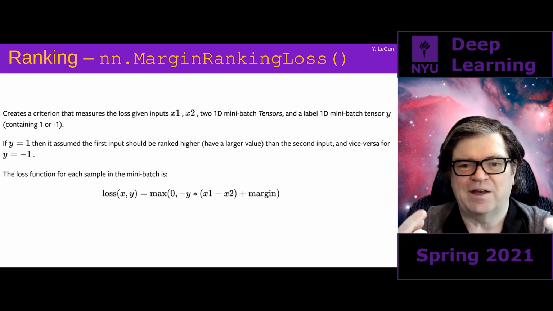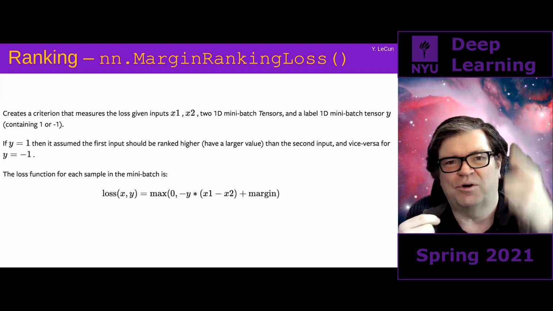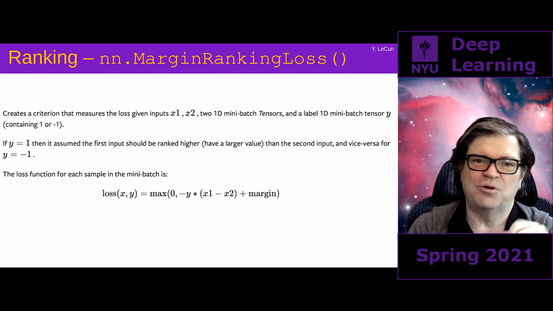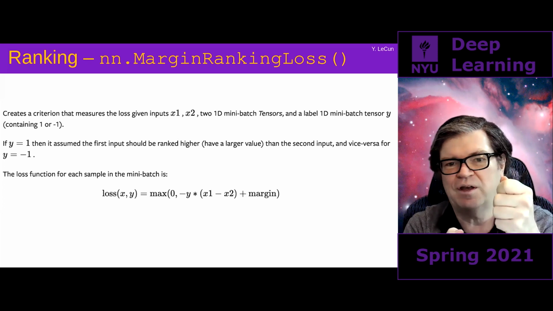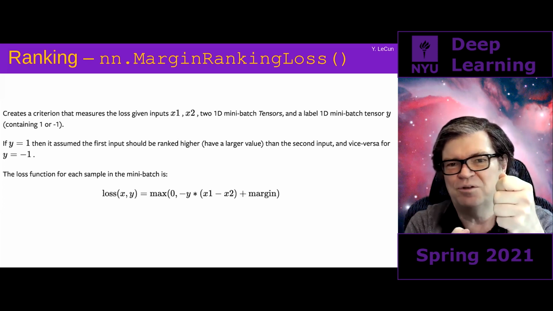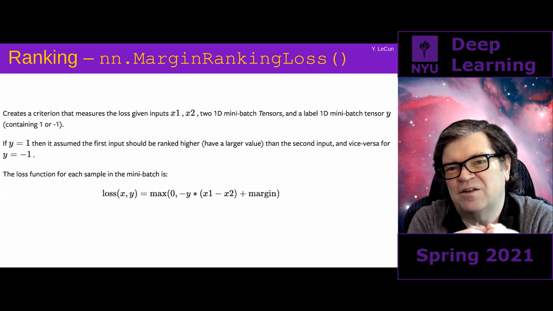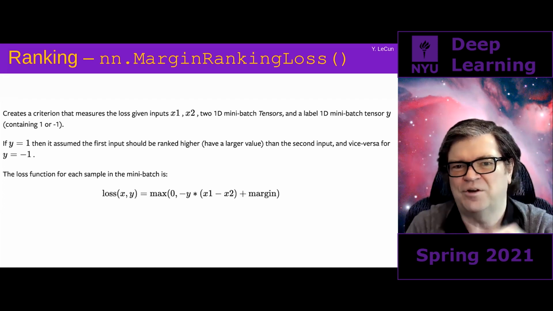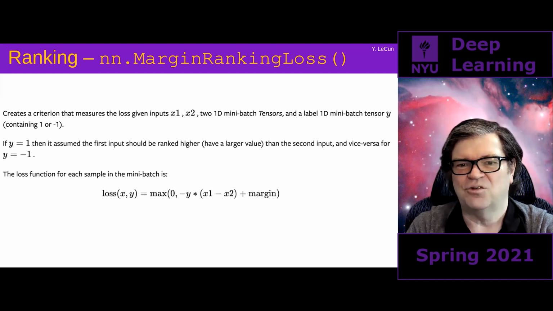I know that the correct category is one of them, and I want to make sure that my system produces the correct category. So what I want to do is make the score of the correct category not as large as possible, but just slightly larger than the second highest scoring category, right? So that's called a ranking loss.